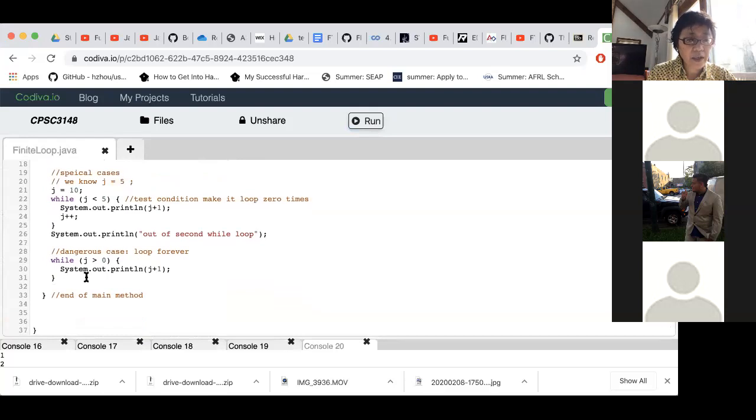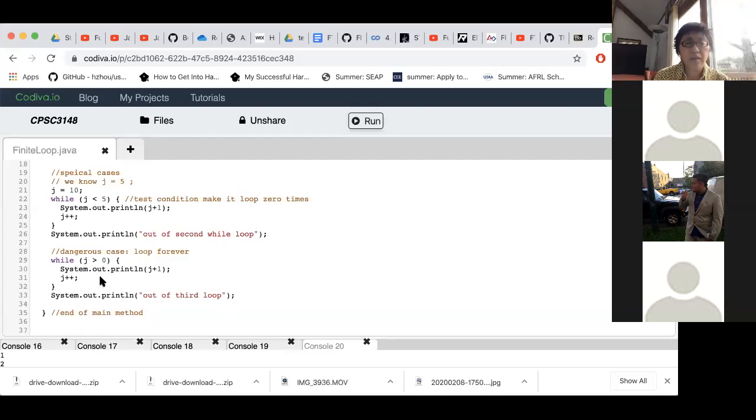Oh, we need to change that: j plus plus, right? And we'll do system.out.print 9, and we'll say out of third loop.